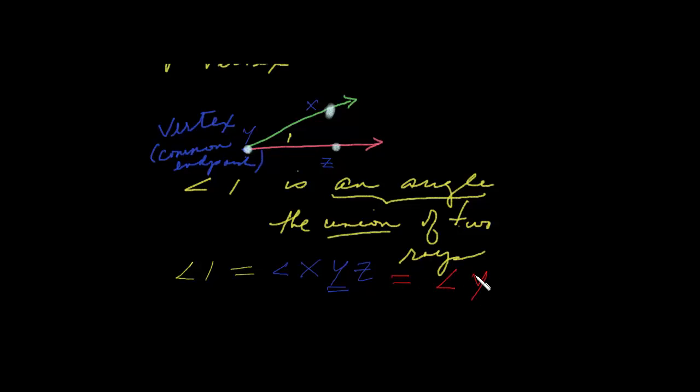Again, that's a unique case, and certainly that would not be the case if you have more than one vertex at a location. So an interior letter, 3 letters can identify the angle, or it's just a single letter, and that one letter would have to be the vertex. Alright, that's enough for now.